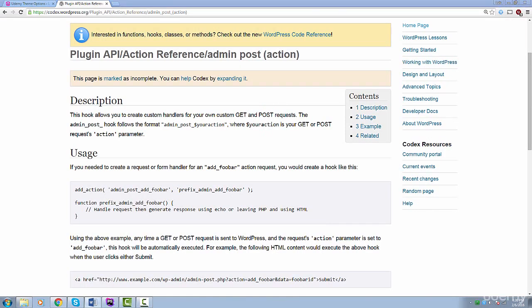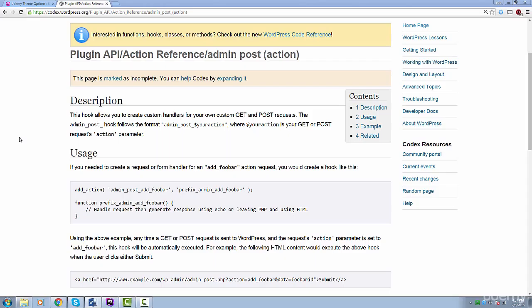7. Saving our settings. It's time to update the settings. We'll be taking a look at a special kind of action hook. In the resources section, I provide a link to the admin_post_hook codex page. As you can see, this hook is a bit more dynamic than the other hooks. WordPress provides a format for this hook. It's admin_post_, followed by the action name.